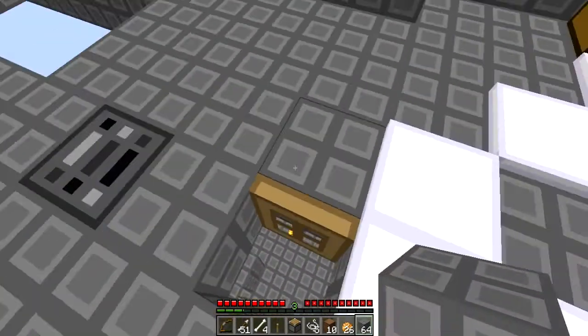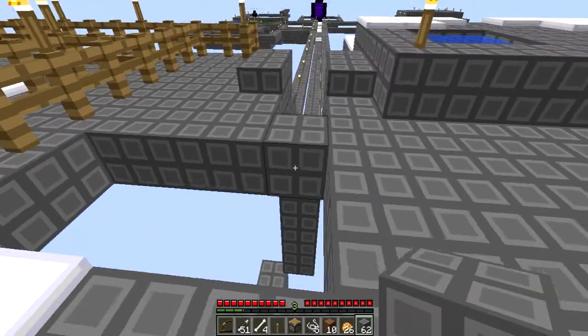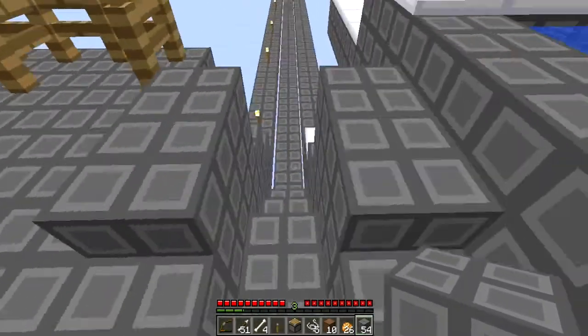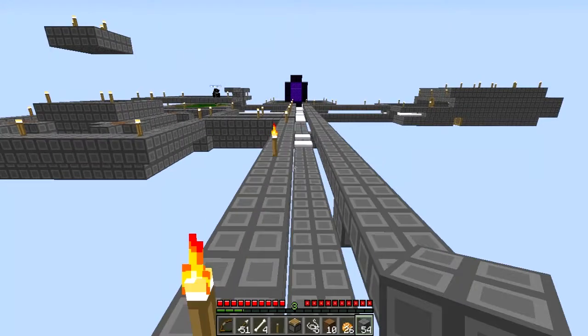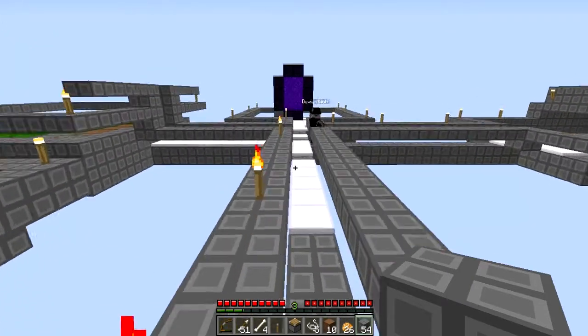3, 4, 5, 6, 7, 8. Opens the door. We'll just do this. Not a complete square, but that's good. Wherever there's a hole, we'll put the dirt. Whenever there's a hole, it's a goal. So I've got 10 dirt on me and 54 cobblestone.